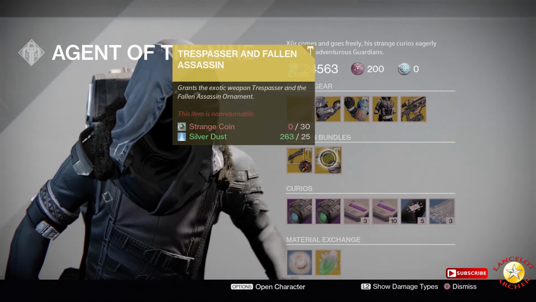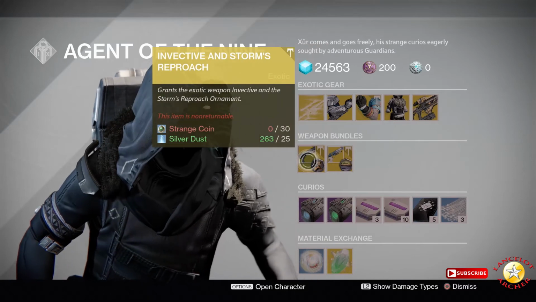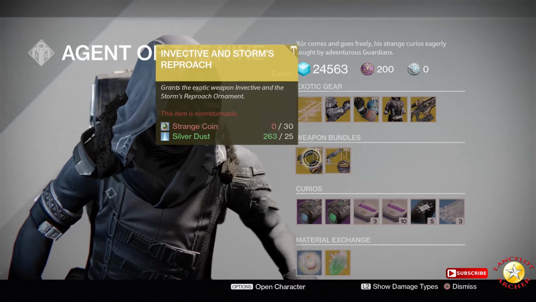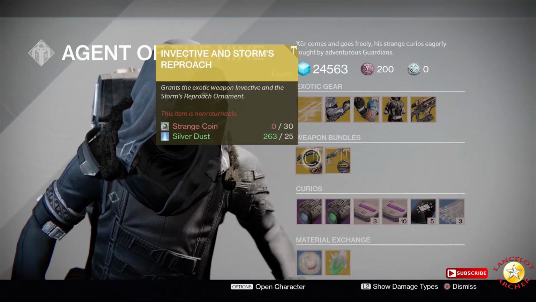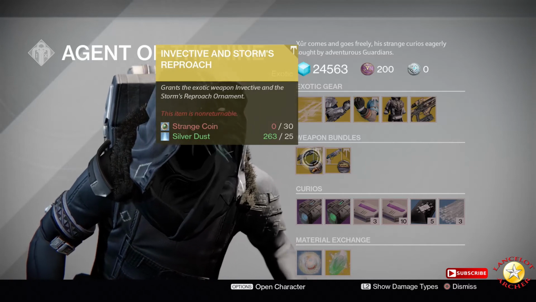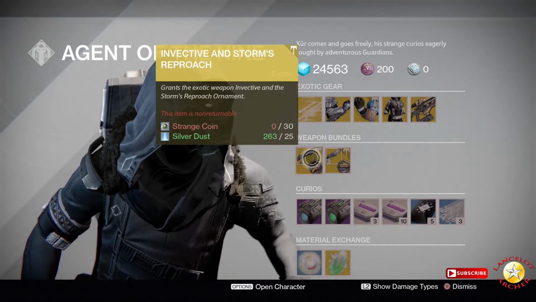Alright, weapon bundles. Trespasser and the Fallen Assassin. I believe this was on sale last week. And then next we have the Invective with Storm's Reproach. For those who remember, Invective is the year 1 shotgun which could regen ammo, much like the Icebreaker. However, the regen on this weapon is incredibly slow. Can you pick special ammo up for it? I believe you could pick special ammo up if you were out, but once you were finished using the weapon, the regen was incredibly slow.